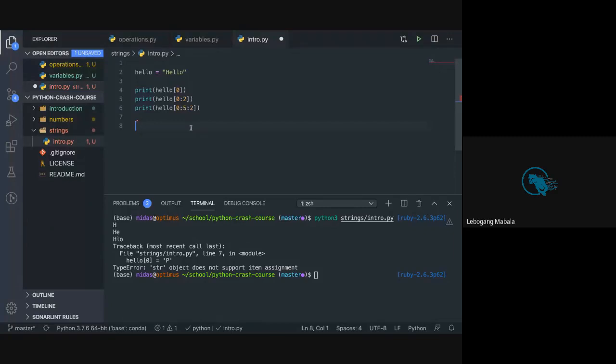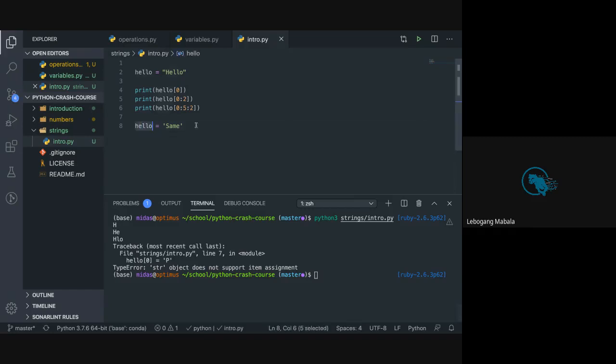Okay. So there is a way to do it. I can actually change the value of hello, the variable, to something else. I'll say, I'll say, right?